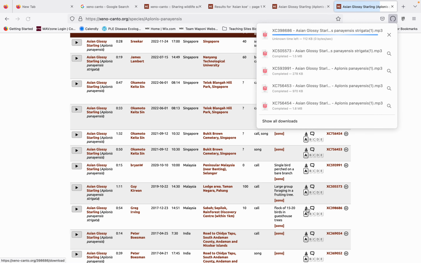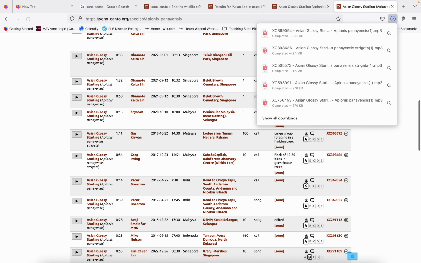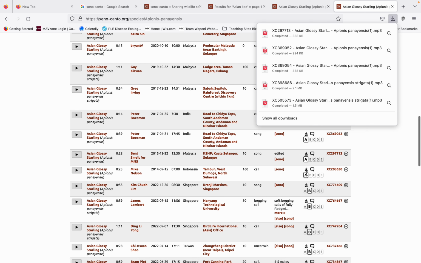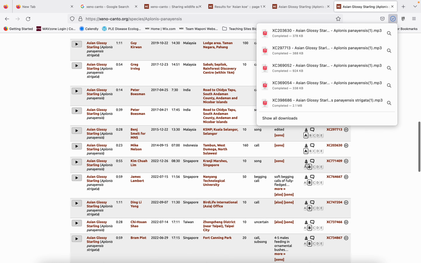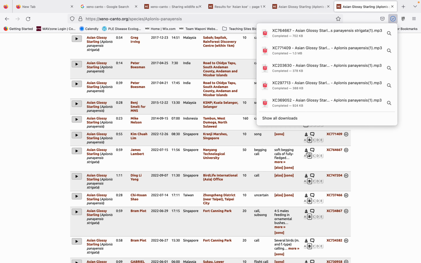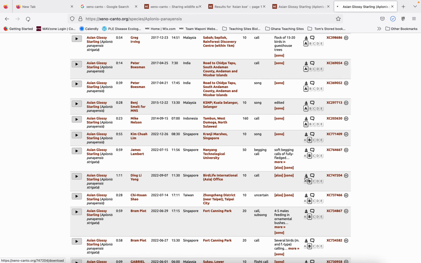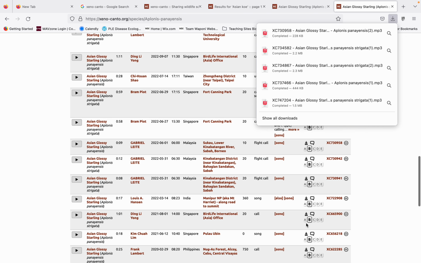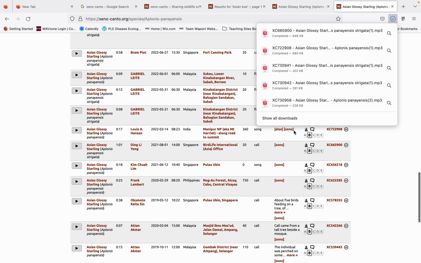Let's begin this by taking the first page. All right, so I'm just going to download them all. Truth be told, I've already done this for this species, but I'm just going to do it again for your experience and what it looks like. If I miss one, I'm going to hit twice. Download. I think we have like 20 per page or something on here. And I think there's a lot of pages. So you will do this all the way to the end of your page.